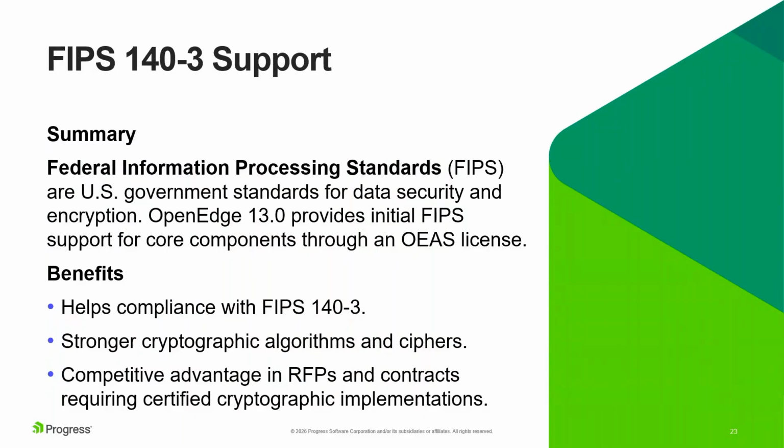One of the most important security capabilities introduced with OpenEdge 13 is support for FIPS 140-3. FIPS, or Federal Information Processing Standards, are US government requirements that define how cryptographic technologies must be implemented to protect sensitive data. With OpenEdge 13, customers can enable FIPS mode using an OpenEdge Advanced Security license and configure the ESAM policy using the Pullman utility. This enhancement helps organizations, especially those in regulated industries, move closer to compliance with FIPS 140-3 requirements.